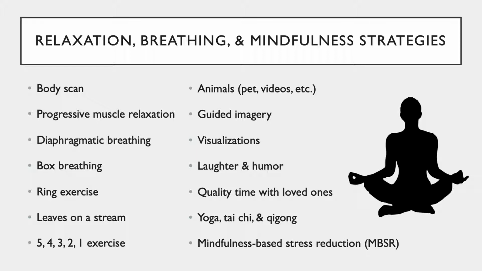Next, progressive muscle relaxation. There's a lot of overlap in the body scan and progressive muscle relaxation in the sense that they both seek to relax the body. The major difference is that with progressive muscle relaxation, rather than just scanning the body mentally and actively trying to relax, progressive muscle relaxation involves tightening the muscles and then relaxing them.